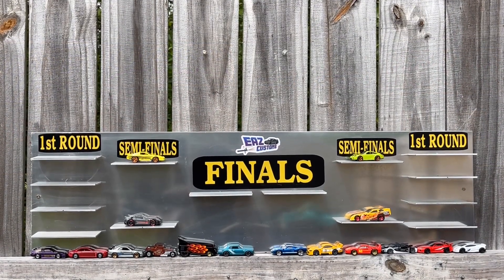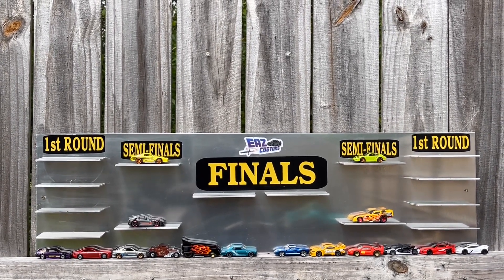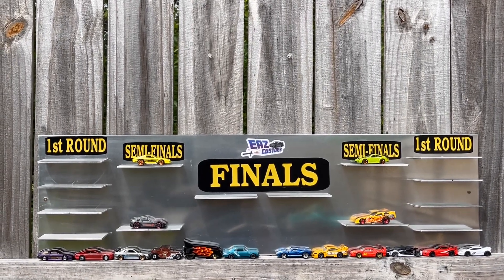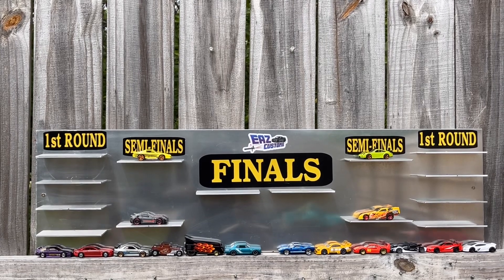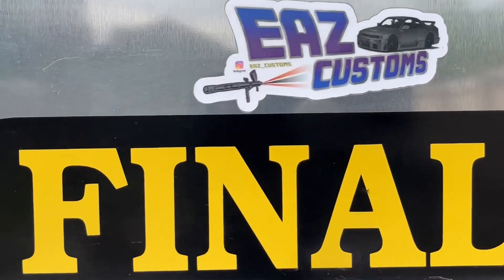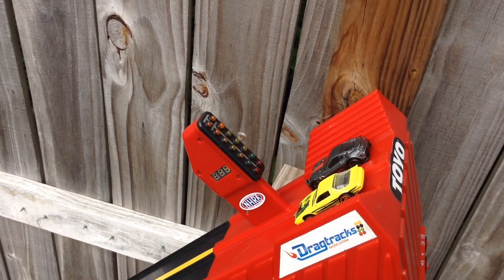Here's the ladder — our semi-finalists. We got PullUpOnMe562 in the Camaro going against Do or Die Cast 305 in the Ferrari. Then we got the Porsche of JS Customs going against Lifting a Mexican in the funny car. First semi-final pair: Do or Die Cast 305 in the Ferrari versus PullUpOnMe562 in the Camaro — both have never been in the semi-finals, first time for both. Except one's a rookie, one's a veteran. Let's see who's going to take this.